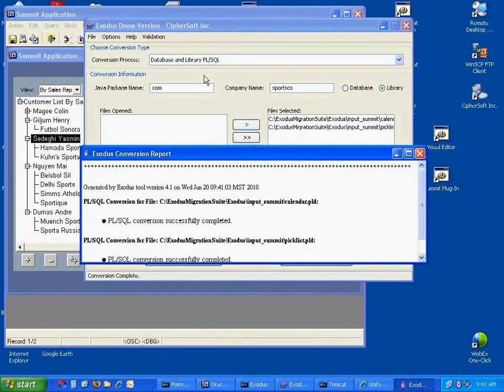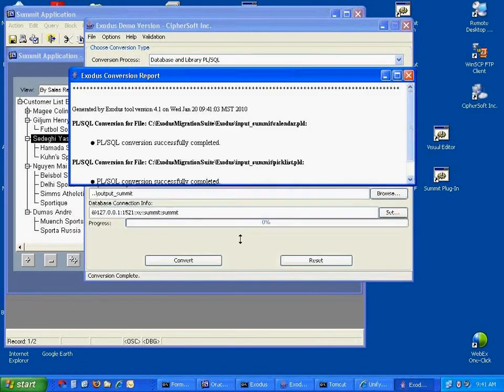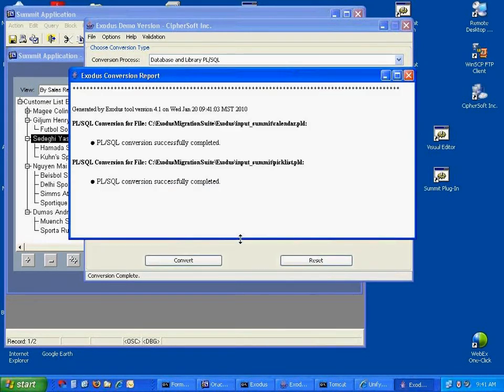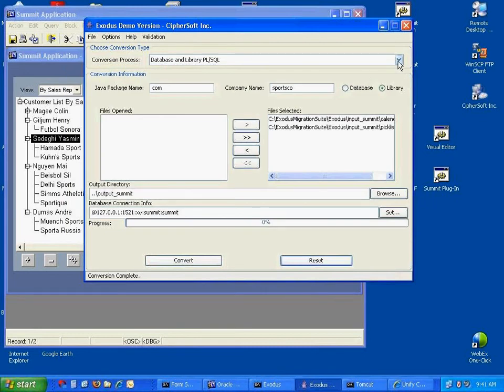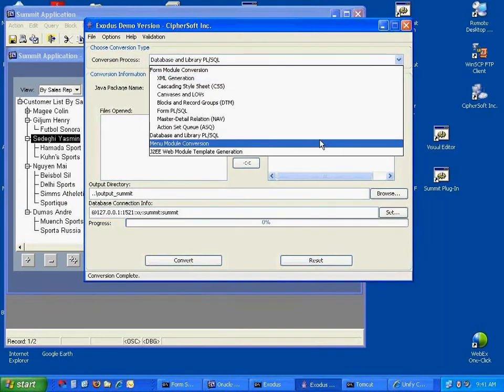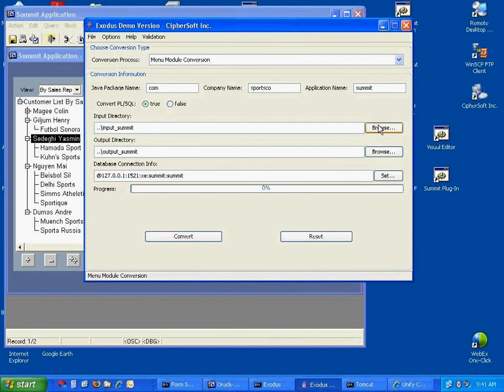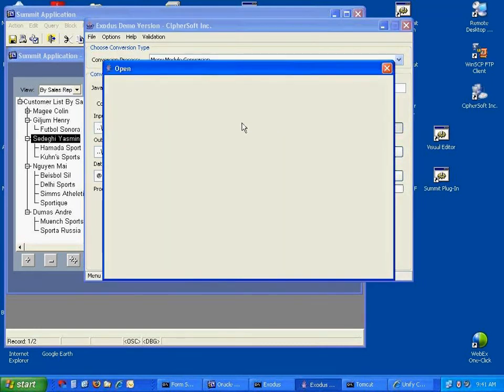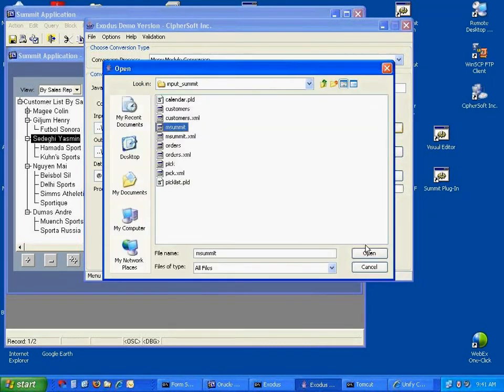So what you see here in the demonstration process is we're actually going through converting the database and library PL/SQL and generating a conversion report that shows us what was found along the way and any problems that occurred throughout the conversion process. And then, of course, we go through and convert the menus and the forms themselves.